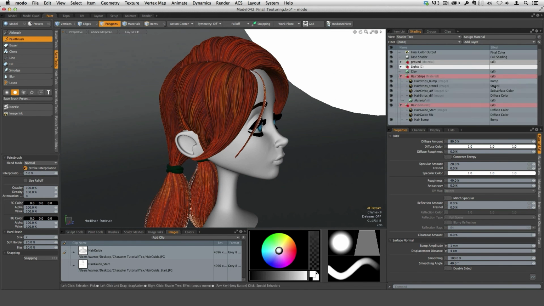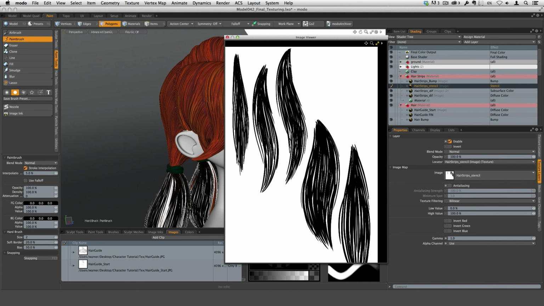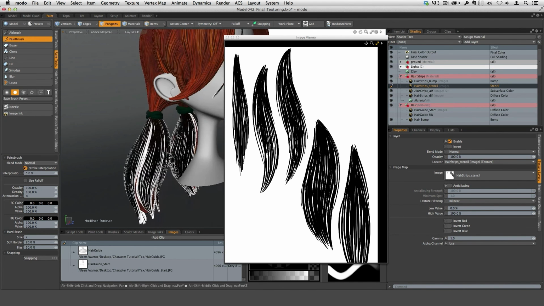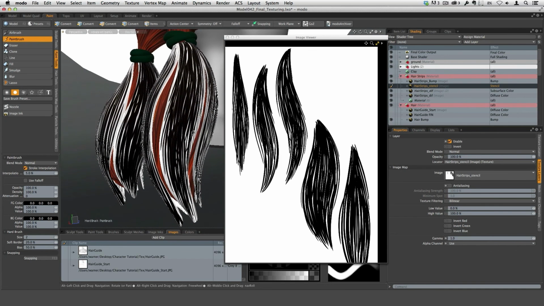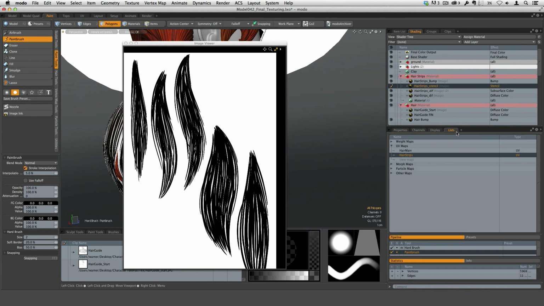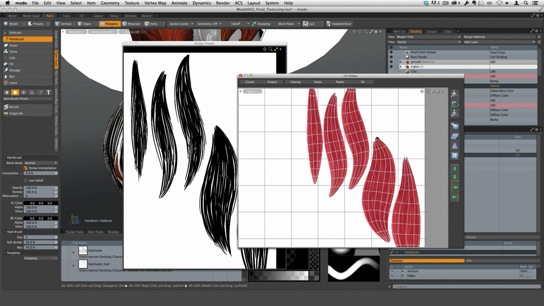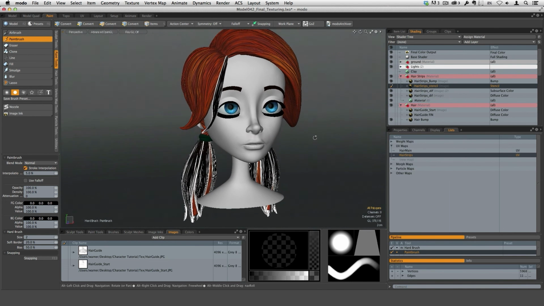The only difference between, say, that map and what we did in terms of process with the ponytails is just we've added this stencil map which we created. And so again, we don't need a guide for the stencil map. It's more or less just basically following the geometry, because it's really simple geometry and you can see how that's constructed. And then if you look at our UV map for our hair strips, you can see what the UV map looks like. And so it's fairly easy to follow that along to create our stencil map. So I think with that, I believe we're ready to move on.